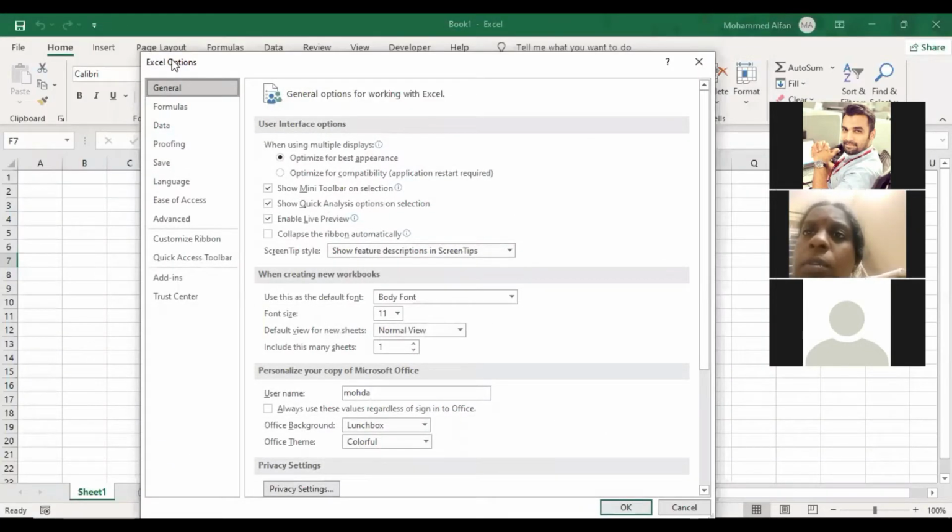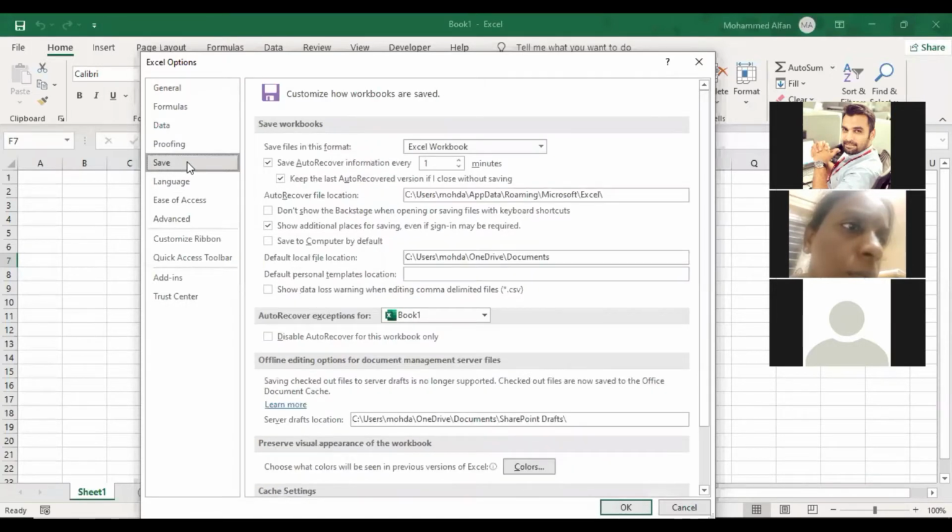Under Options, you can see the Excel Options dialog box, right? On the left side, you can see the various tabs: General, Formulas, Data, Proofing, Save, and so on. Click on Save. In Save, you can see one field called Save AutoRecover information every 10 minutes, which I made 1. Can you see this? Every 10 minutes.